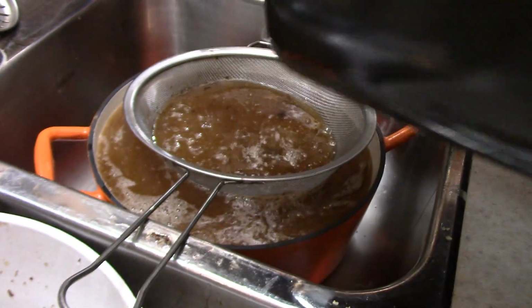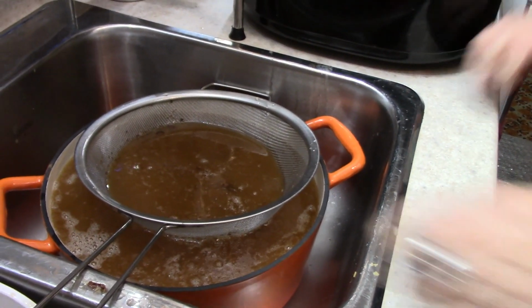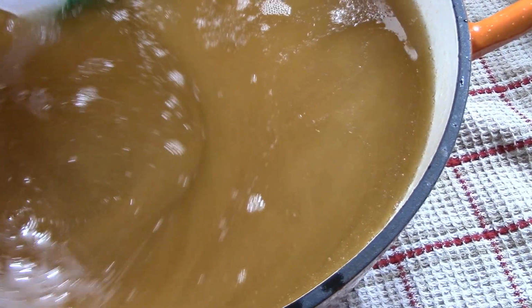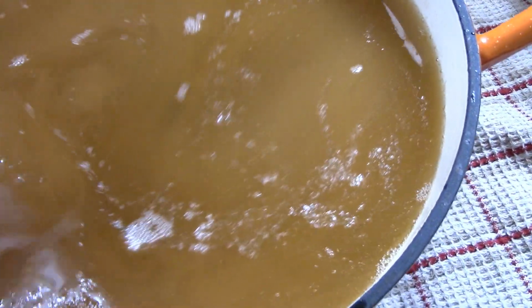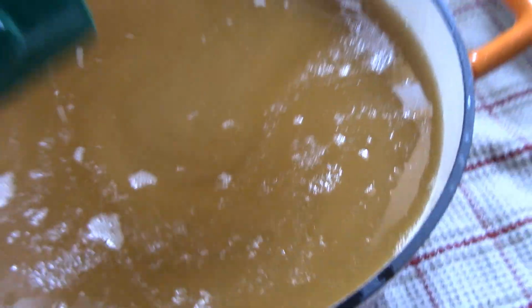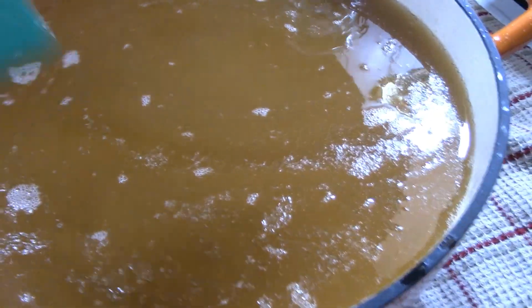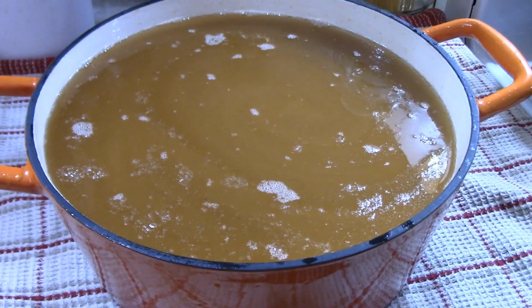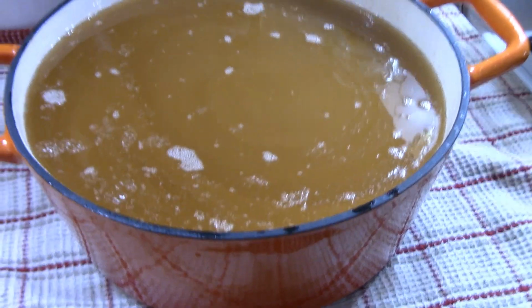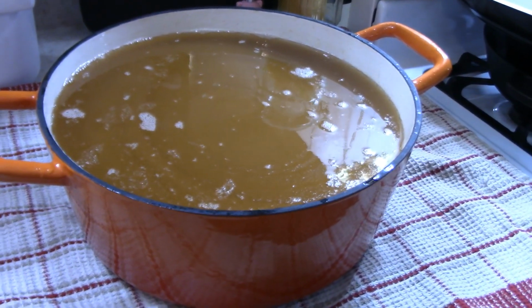Can you see the dark underneath the already gathering fat on the top? We don't want the fat for this broth. I have plans for it, but not for my broth. So, I'm going to put the lid on this thing and put it out in the cold porch overnight. Bring you back in the morning, show you how we take that fat off.